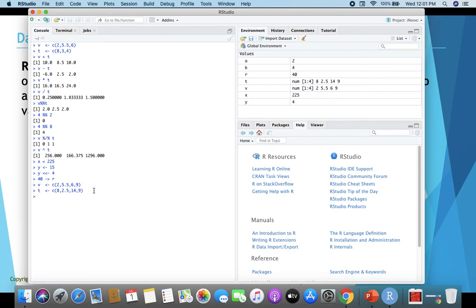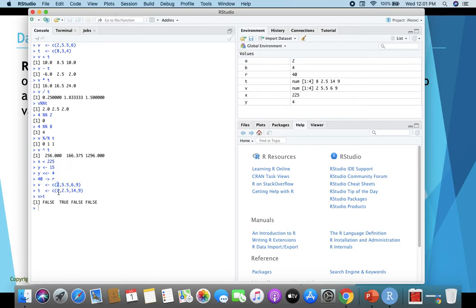If any of the V values is greater than T, it gives me a result in true and false, which we basically call a relational operator here. And when we learn Python, we'll see that these are the Boolean operators. Right. So let's go. Is V greater than T? Yeah. And one particular value, the second value, is the only value which is greater than the T. You can see 2, 5.5, 6 and 9.